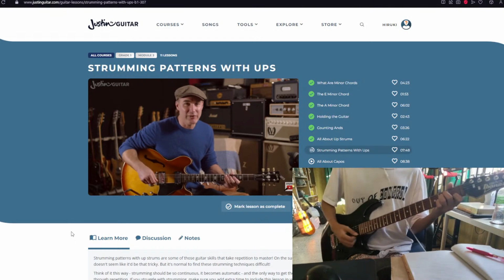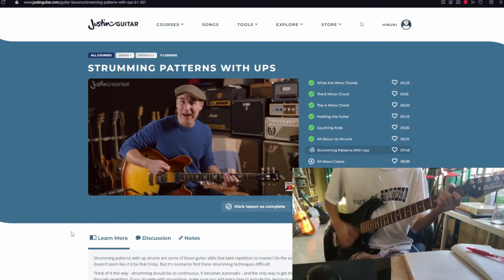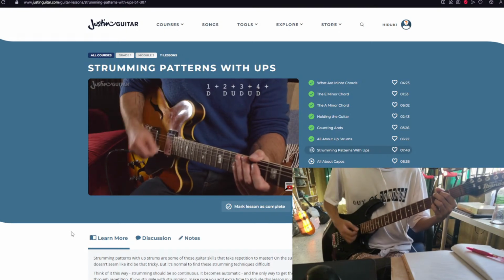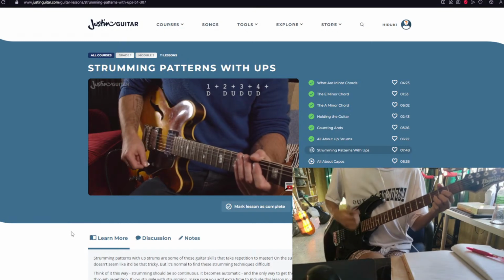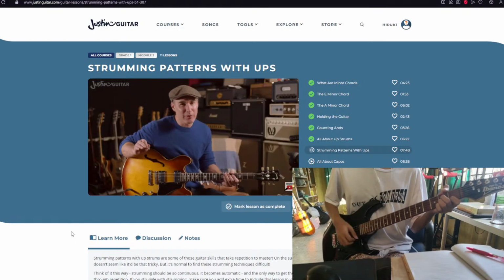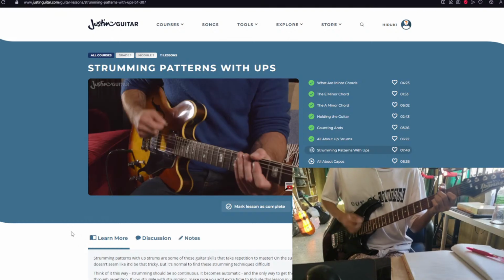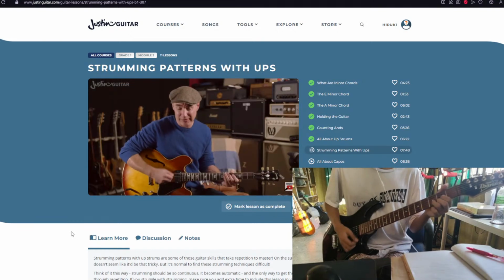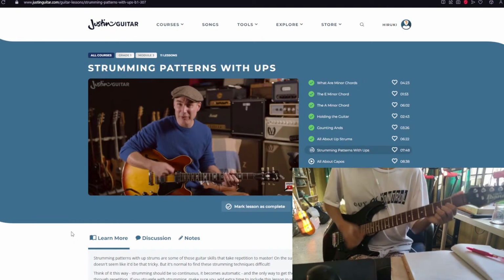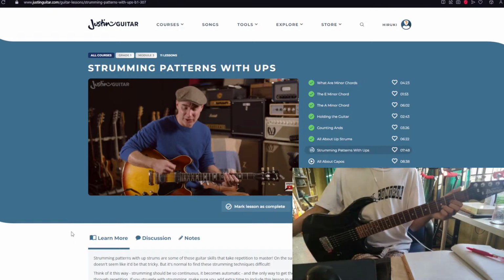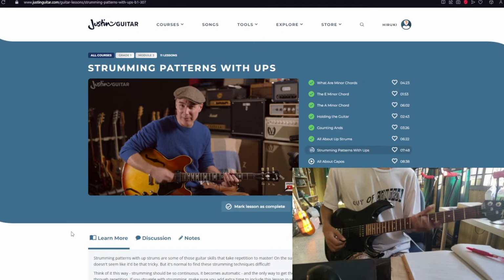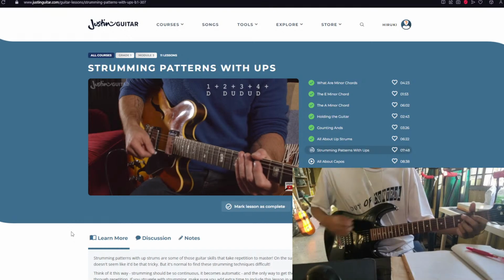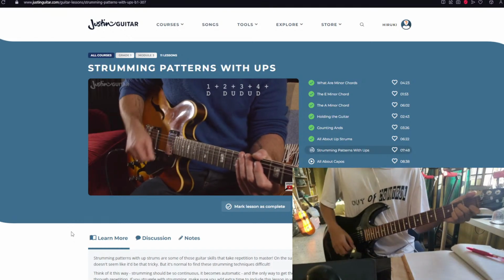I'm going to give you one more pattern to have a look at today, and that is adding an up strum after beat 3 as well. So 2 up strums in the bar. So we'll have 1, 2, and 3, and 4. I don't want you to worry too much about tempo. You might find that at this stage you're going 1, 2, and 3, and 4, or even slower. But most people find that really slow is actually really hard as well. So you're looking for probably around this sort of tempo. If you want to go faster, you can.